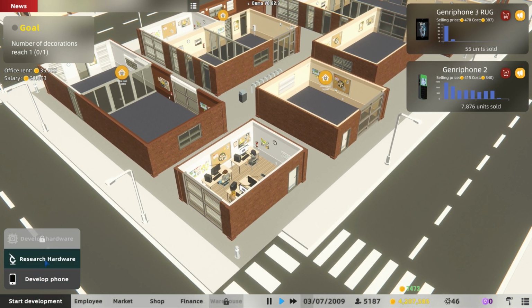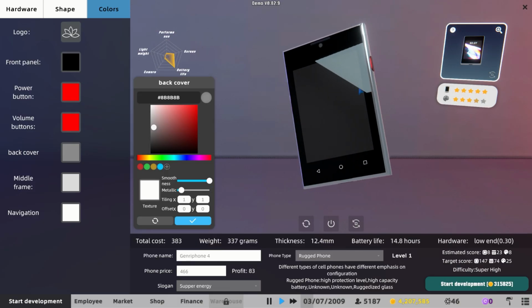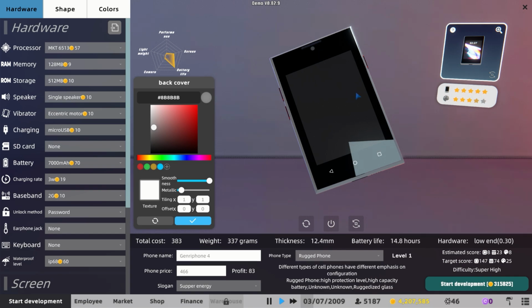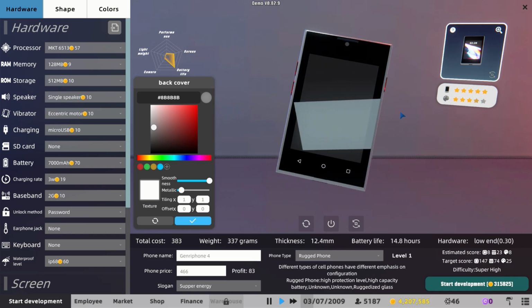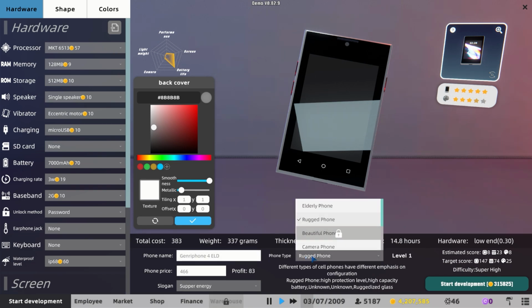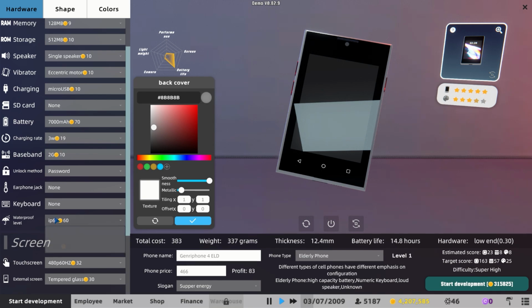The thing is, if I was to go for develop phone, I wish you could pick from a previous phone and then iterate, because now to make the next phone, like the elderly version, so this is ELD, yes, elderly phone. It's super high, but we don't want IP, don't need protection rating, we don't need the tempered glass.